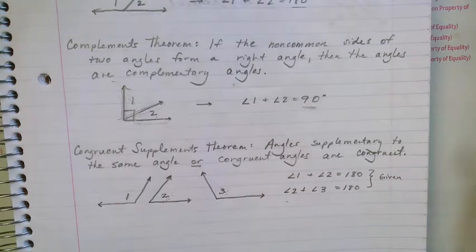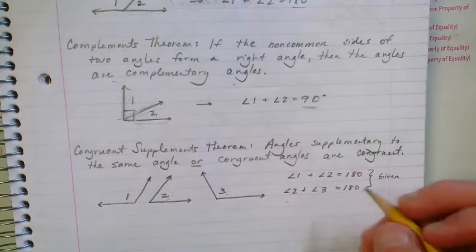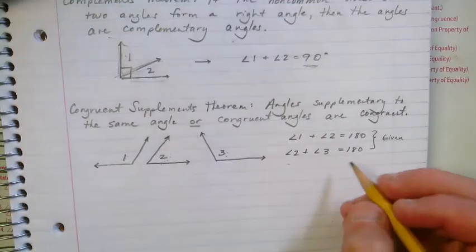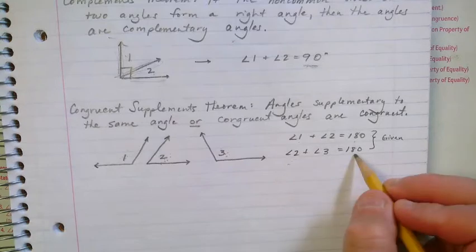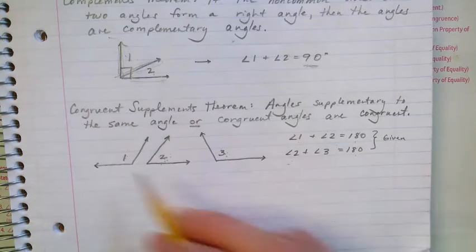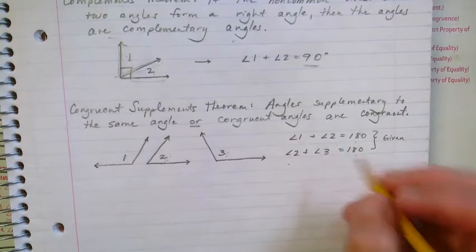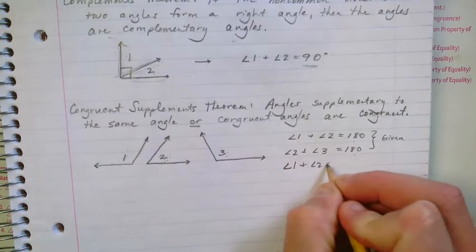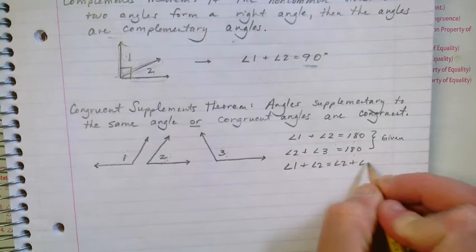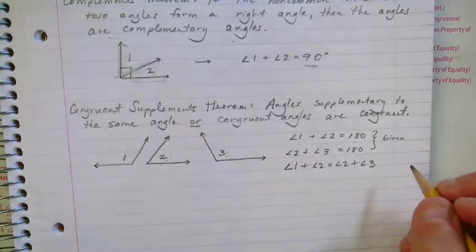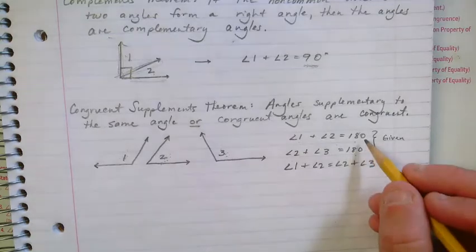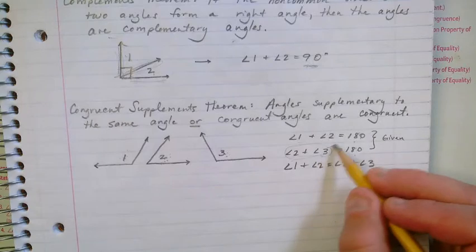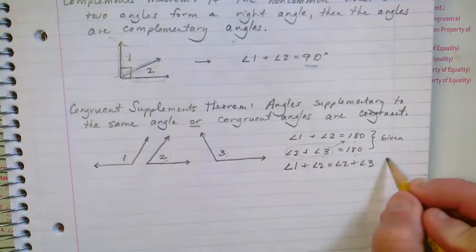So there are several ways we can take a look at this. One way would be to actually go ahead and do a little proof. And what I'm thinking is this. If I've set up the initial equation, that 1 and 2 are supplementary and 2 and 3 are supplementary, I then can go ahead and do something like this. Angle 1 plus angle 2 equals angle 2 plus angle 3. Now, what's that called? Well, that's called substitution. What I'm doing basically, since both these equal 180, I can take this and plug it in for that right there. And again, that's substitution.